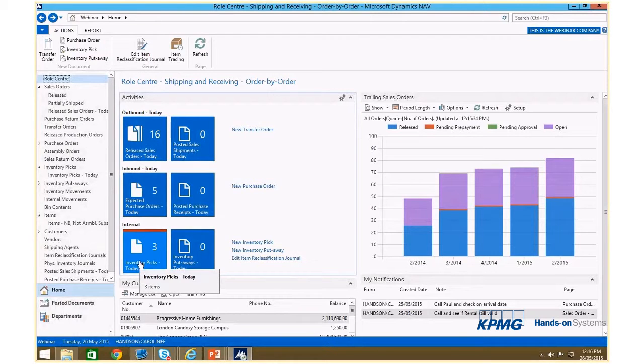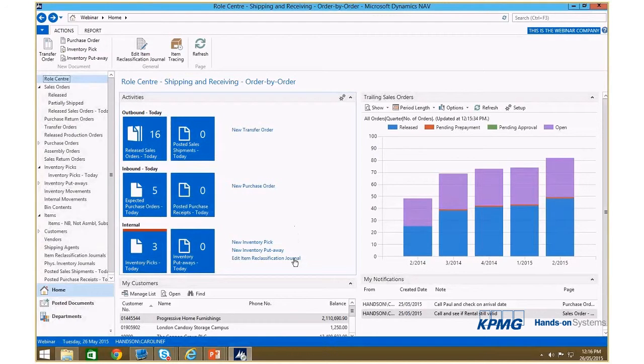So I'd say 3 picks for the day. That's not really very much going through my warehouse. So we need to get onto the sales department or the customer service department and say what's holding up these sales orders. We need to get some staff doing some work in the warehouse. So hurry up and release the sales orders so we can create picks for them. So these queues are editable to get these colors in to be able to say what's favorable, what's unfavorable, so that at a glance we can see what the business is doing in relation to my role.